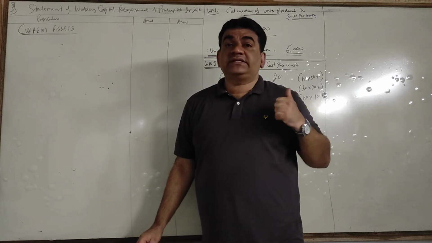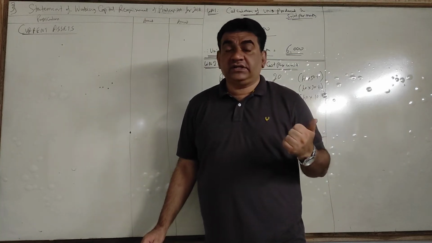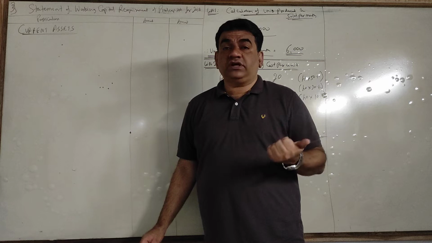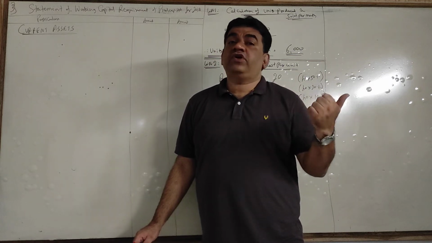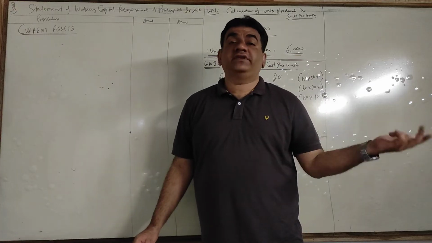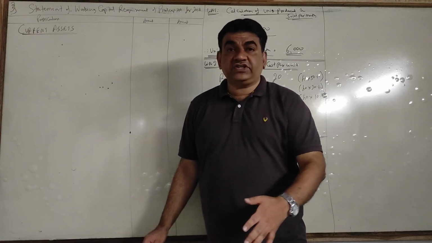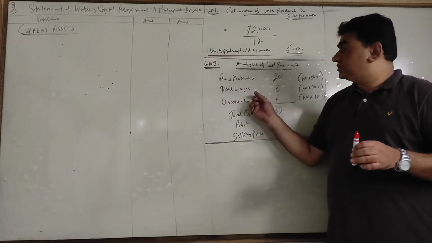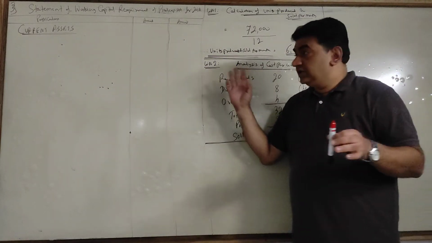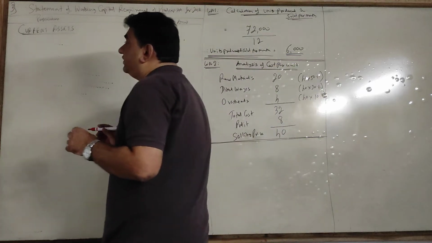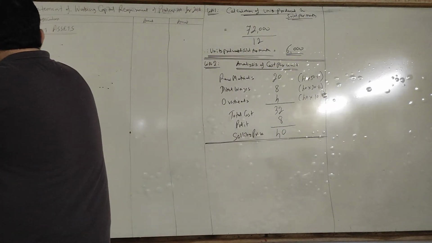Now, stock depends. If you are a manufacturer, you will have 3 types of stock: raw material, WIP, finished goods. And if you are a trader, you will just be having finished goods. He is a manufacturer because that is the reason wages comes, raw materials comes. If he is a trader, there is no question of raw material. So first, we will always start with stock of raw material. So write it, Roman 1 for better presentation.